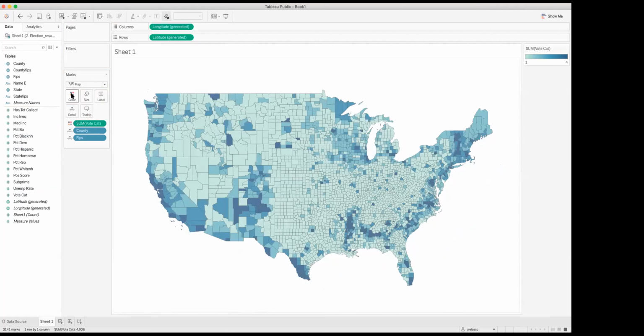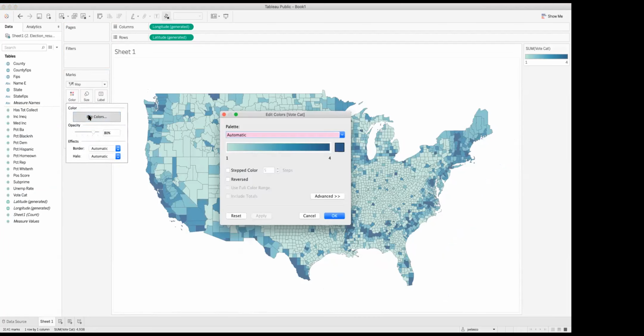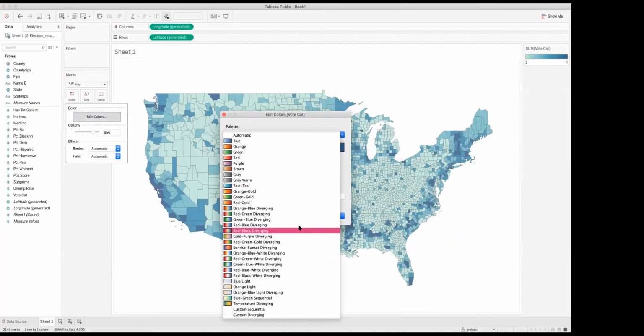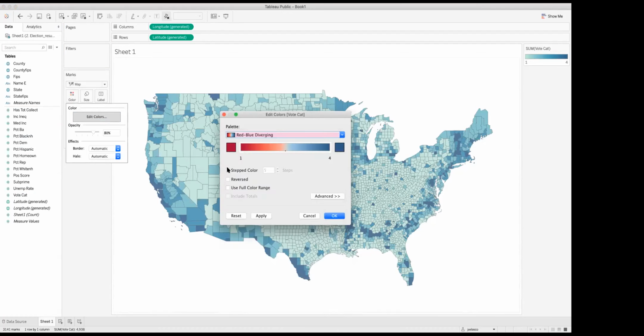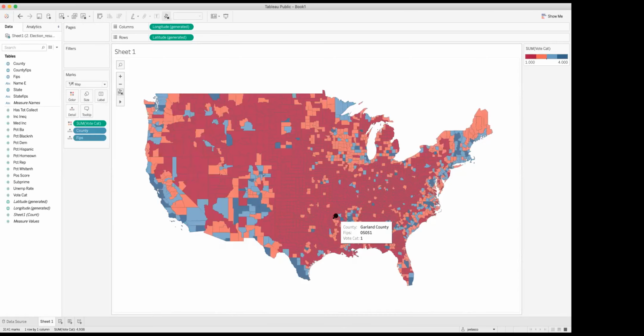So I'm going to click in color, just like I did before, edit colors. And it's one of those diverging color schemes again. It's red and blue diverging. I know that I have 4 categories, so it's step color, 4 categories. You see, and that's the election map of the US.